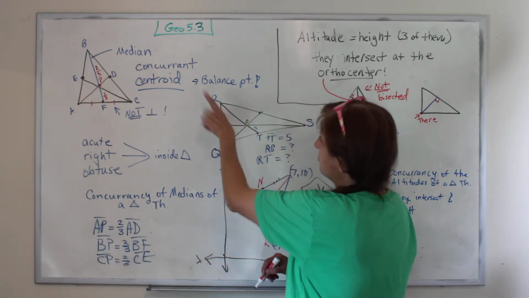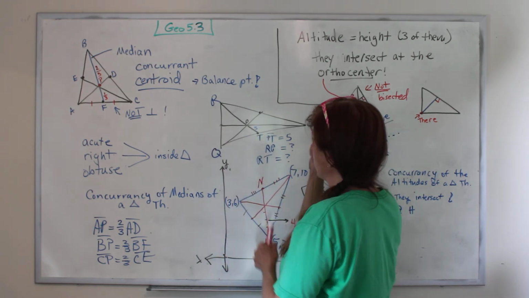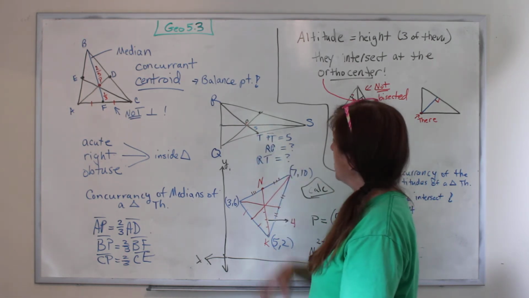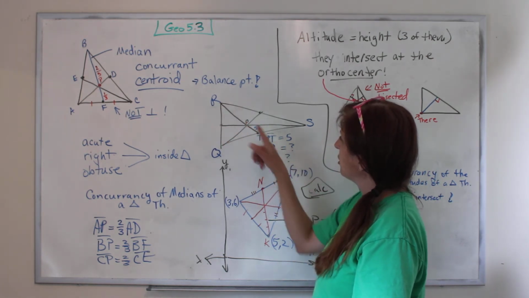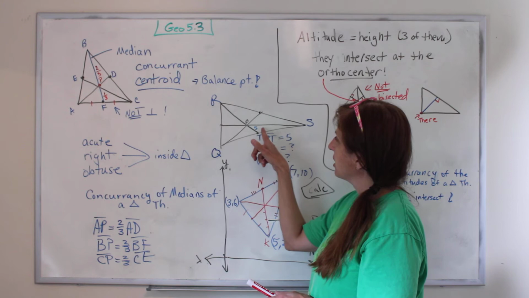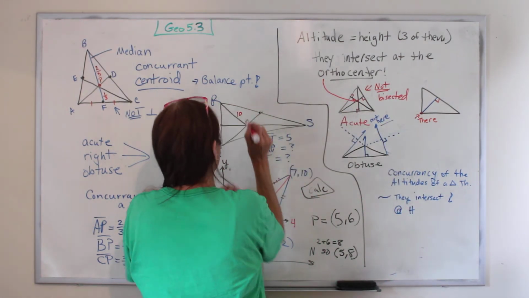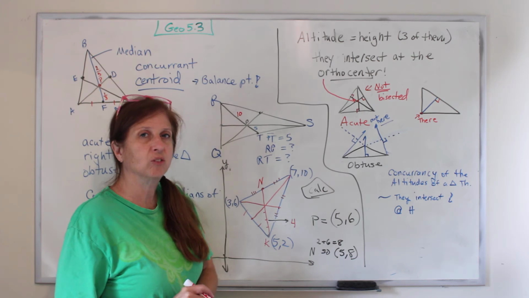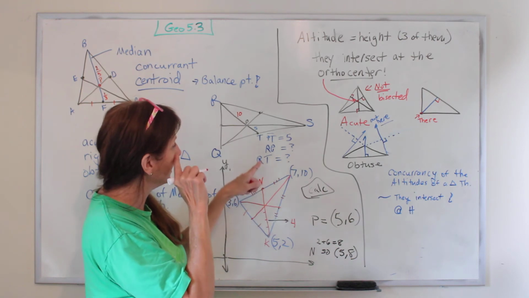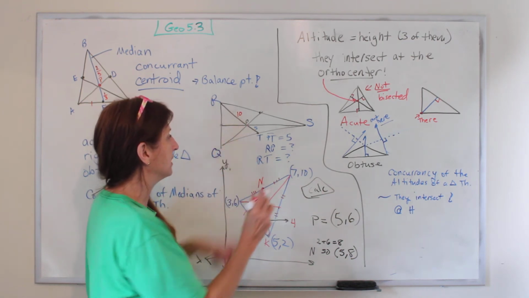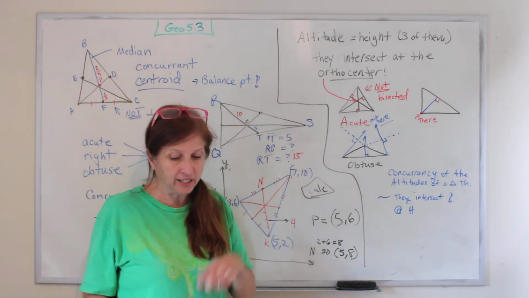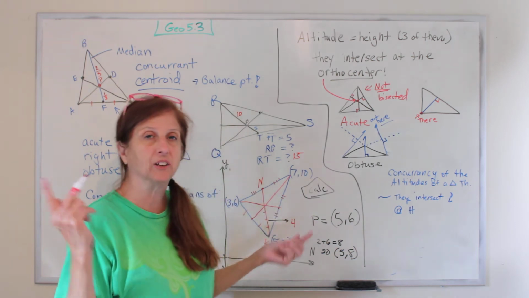Here's an example. I have drawn the medians on there, and we are told that this line from P to T is 5. So what is from R to P? Well, if this is 1/3 and that's 2/3, then this is 5 and that is 10, because 10 is double 5. Does that make sense? So each third is 5. We have 2 of them here and 1 there. And the next thing is, what is RT? Well, 10 plus 5 is 15. Those aren't bad, are they? I kind of like these because I really like my bird. I like getting him out and playing with him when we do this lesson.